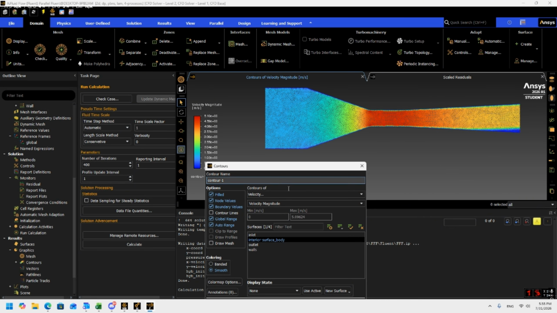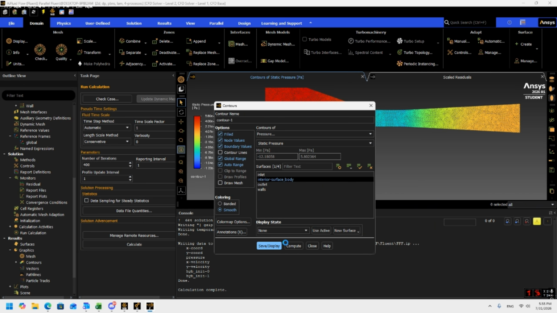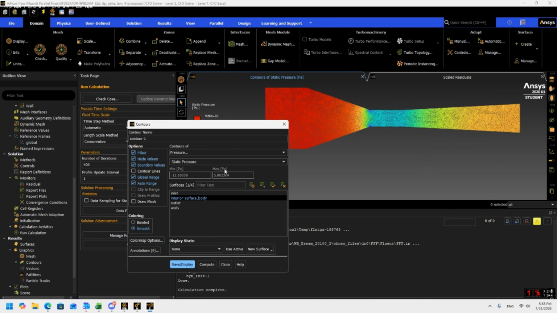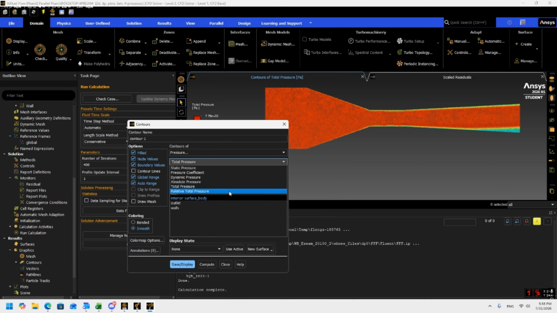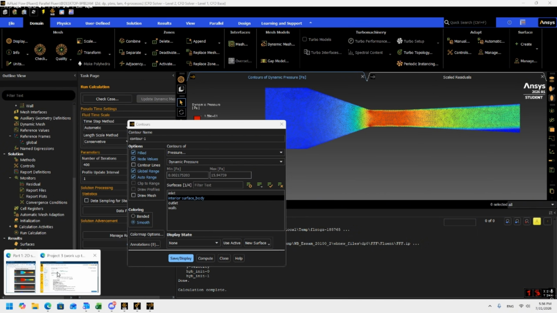Yeah, this is the velocity contour. For the pressure, just the pressure contour, static pressure. We need dynamic pressure and total pressure, so this is the total pressure. Right, and this should be the dynamic pressure. Part A is done.